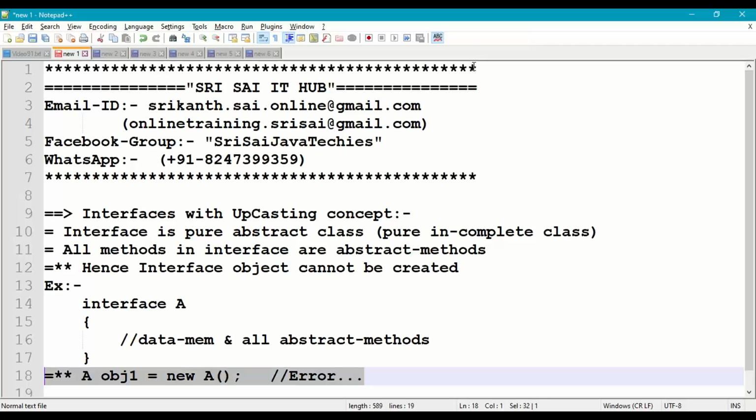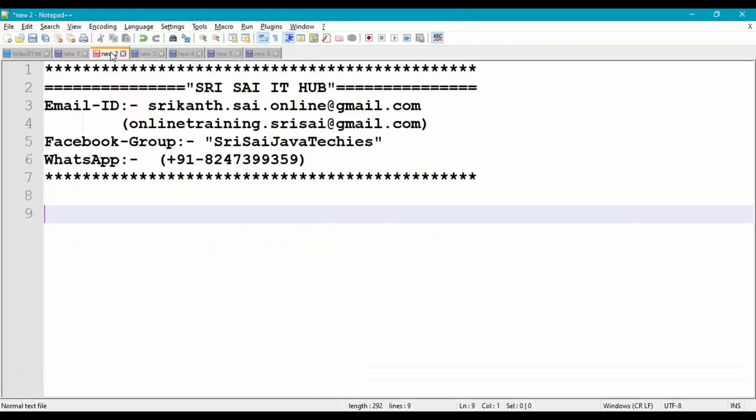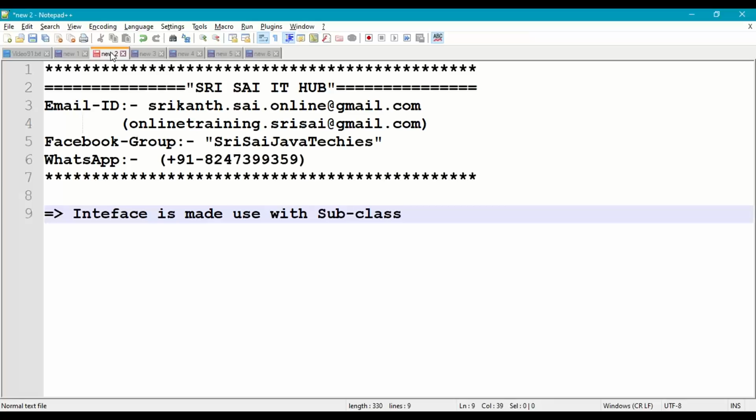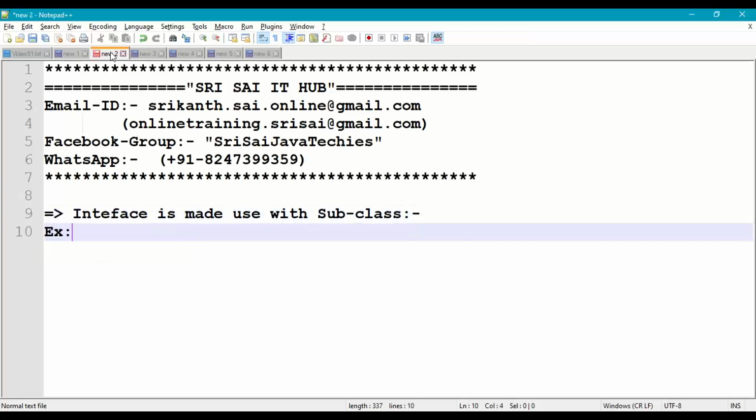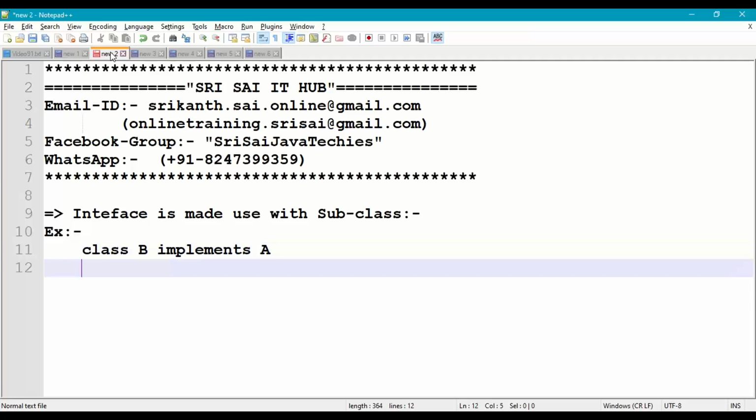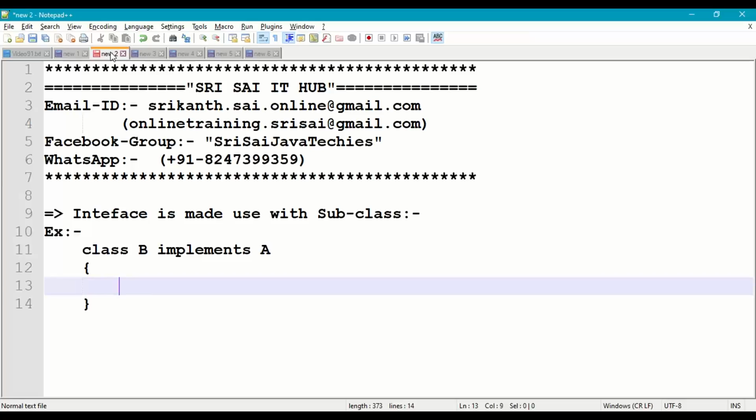Then how to make use of an interface? Interface is made use of with a subclass. The example goes like this: class B implements interface A. Instead of extends, we have to use implements. Here it will have its own data members and methods.